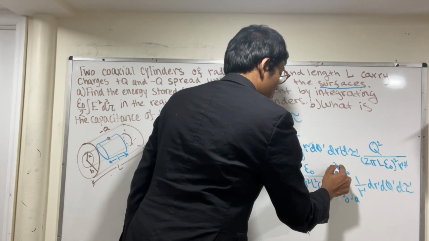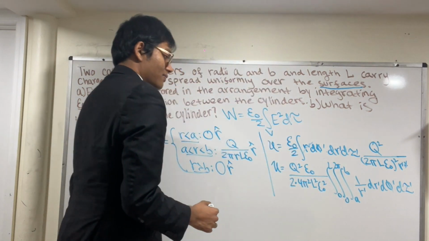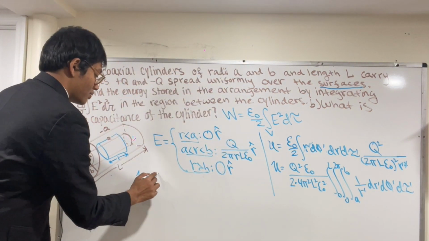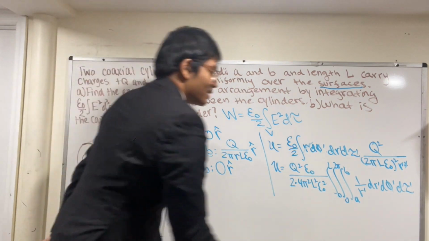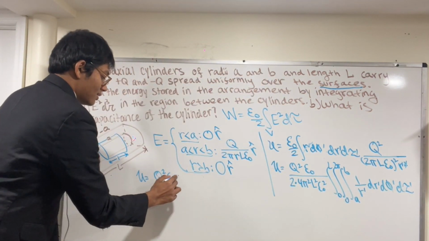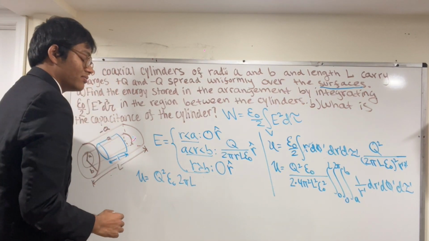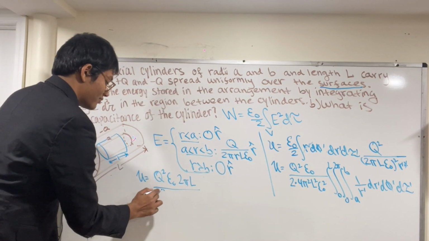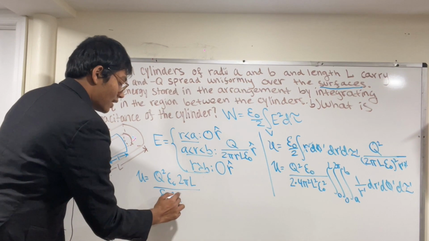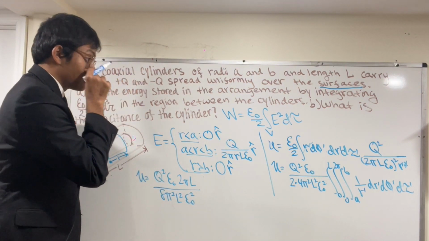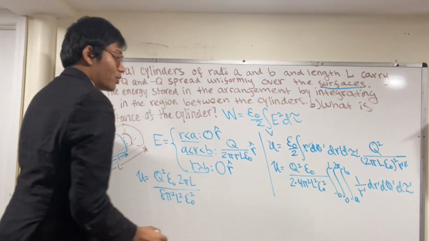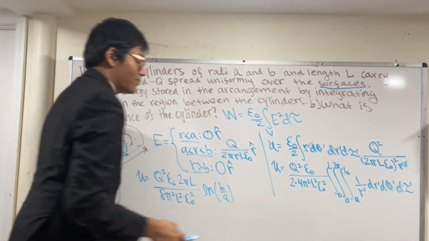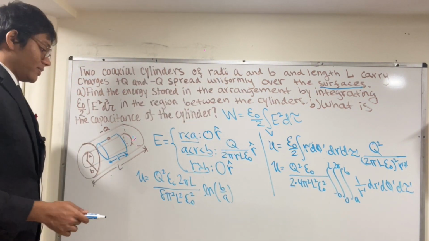So phi goes from 0 to 2 pi and z goes through the length of the cylinder. So the energy for this electrostatic charge distribution is going to equal Q squared over epsilon naught. We can simply integrate phi and z quickly since they don't make any appearances in the integral, so they give us 2 pi L over 2 times 4 pi squared, which gives us 8 pi squared L squared epsilon naught squared. And the integral of 1 over r' dr' gives us a factor of ln of b over a, since we integrate from a to b, the upper limit over the lower limit.